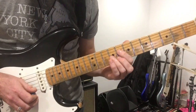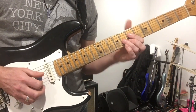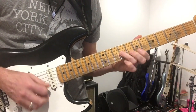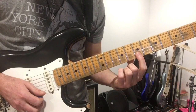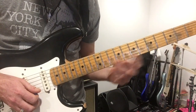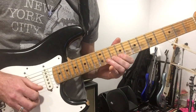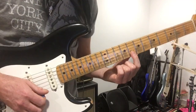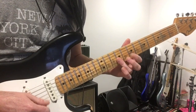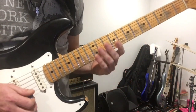That's kind of a phony bebop lick. Okay, we're gonna slide in from the third of that B chord. Sliding from this note is because my finger happens to be there. That actually sounds hipper, I think, to slide from the flat three in, but I'm sliding from that in the take. Okay, and now that.